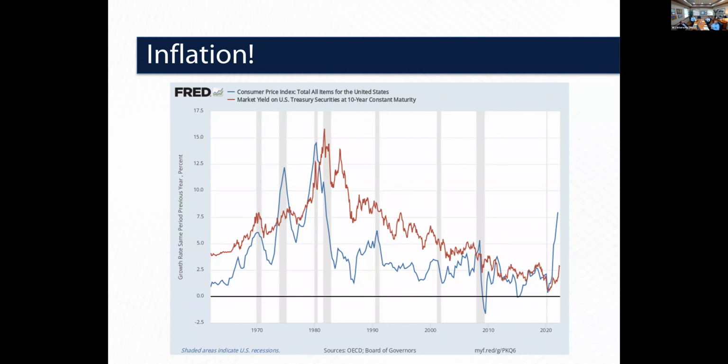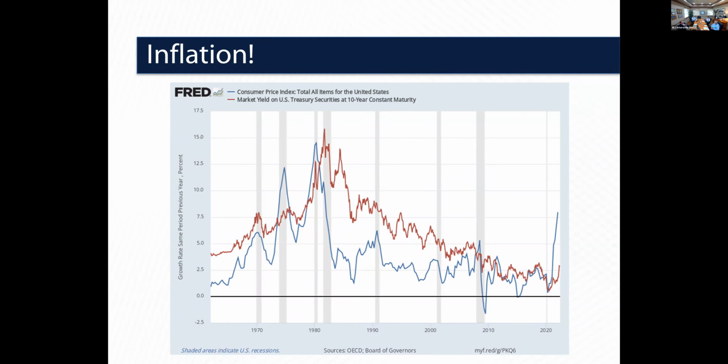And further fueling that are things like stimulus checks. If you remember the stimulus checks in 2020, we had all kinds of stimulus checks and unemployment insurance to help people get through all the shutdowns. In addition, in 2021, we had more $1,400 stimulus checks going straight into people's wallets. This is something the government has never done before, putting money directly into people's pockets, and obviously it has the intended effect of getting people to spend that money on more stuff.